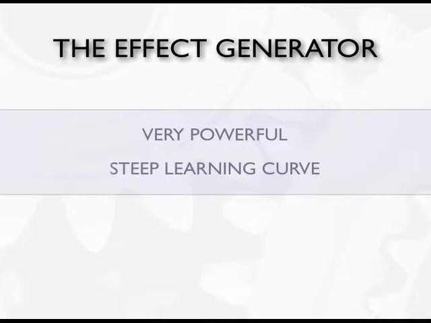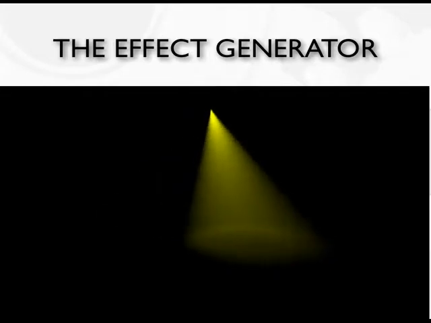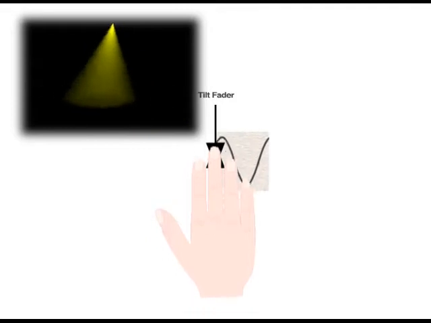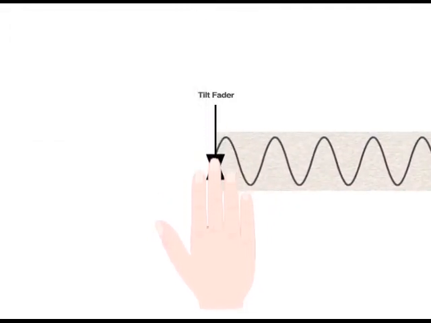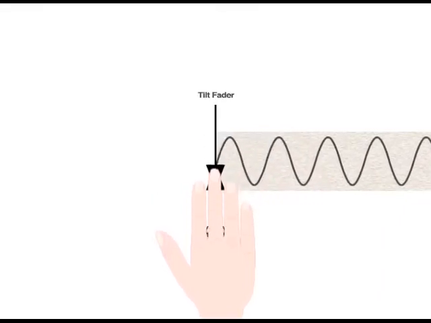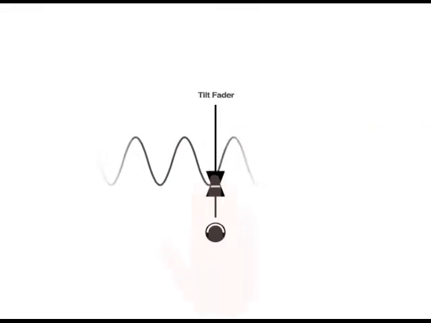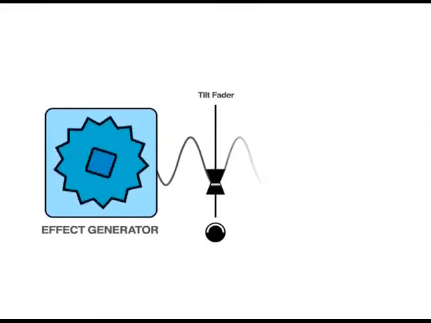To illustrate the effect generator on its simplest level, imagine that you wanted a fixture to wave by means of animating the tilt channel. Doing it by hand, you would have to move the tilt fader constantly. If we could draw out a piece of paper depicting our movement, it would look something like this. What if we could turn it around and have something automatically controlling our tilt channel in a similar pattern as our curve here? Well, the effect generator is exactly that.